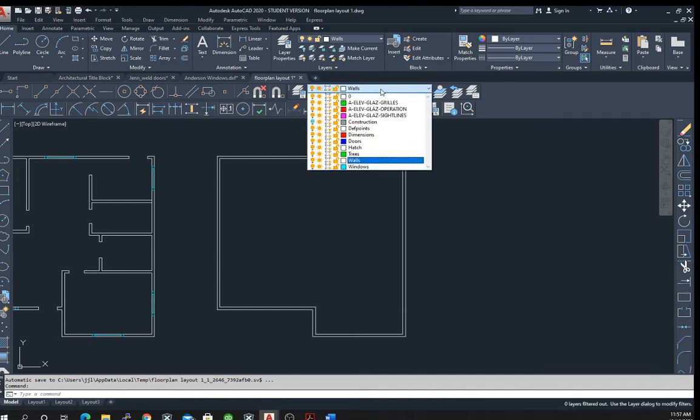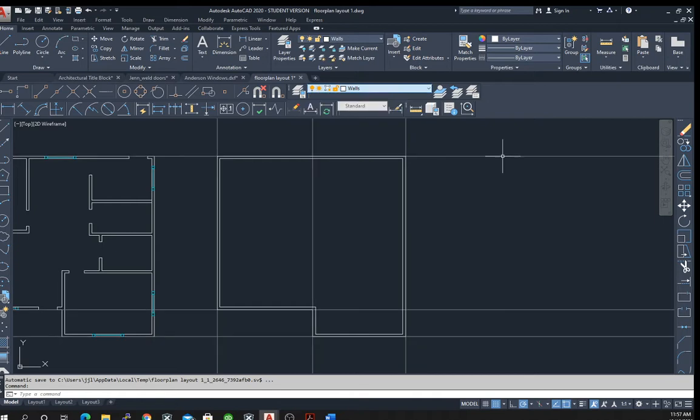So before we build the front facade, let's turn on our construction layer again. And then from this edge, we're going to make another line, start of 40 feet.